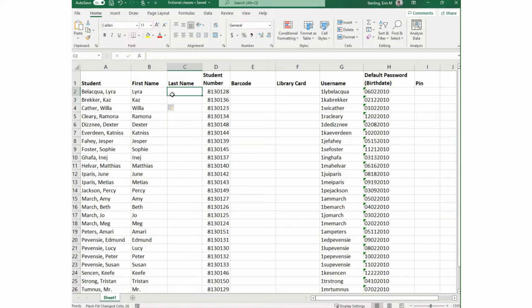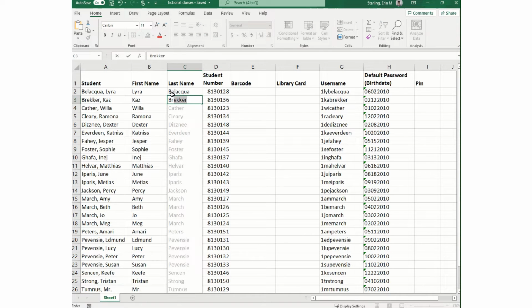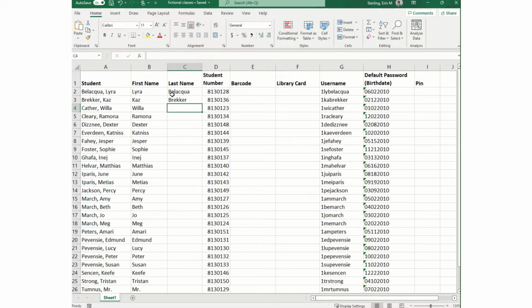Then I went to last name and started typing the last name. And then I hit enter, went to the next one. And once again, now it just sort of started filling it in. But one time I made a weird mistake and wondered how to get back to those ghost names that are appearing. I was able to Google it and figure out that Control E will also just fill it in. So anyway, that's super cool.